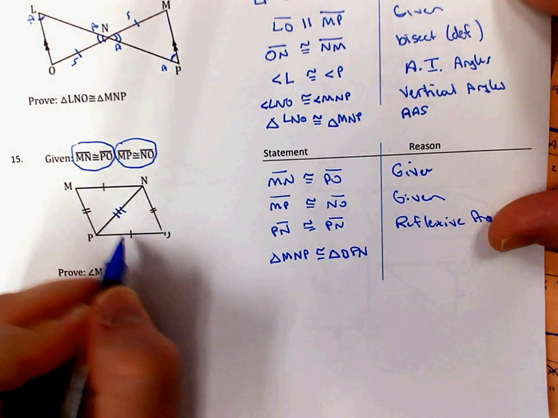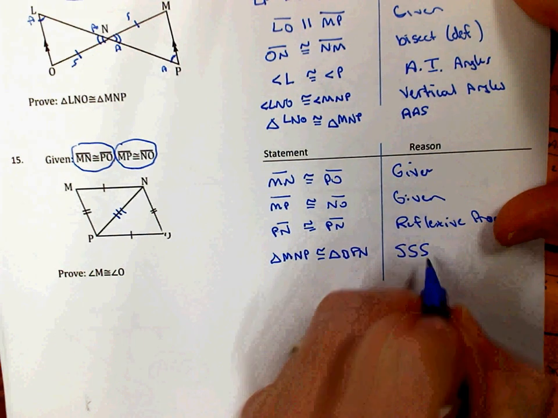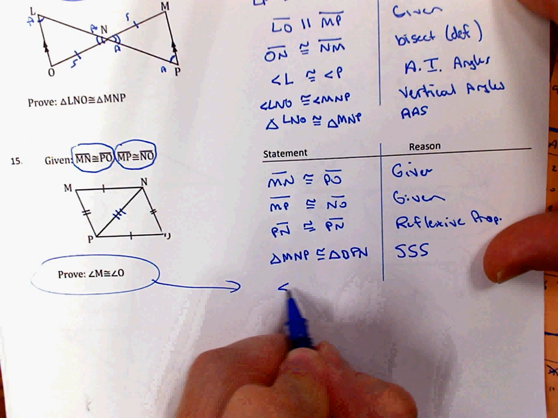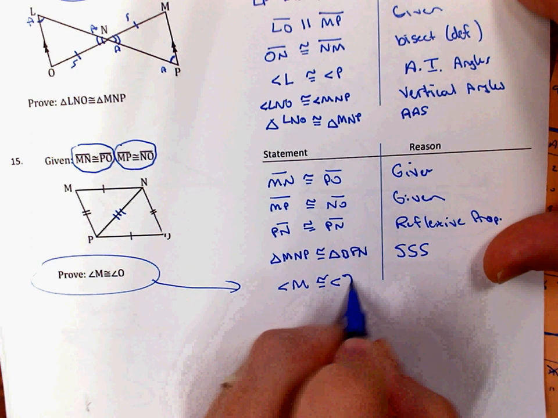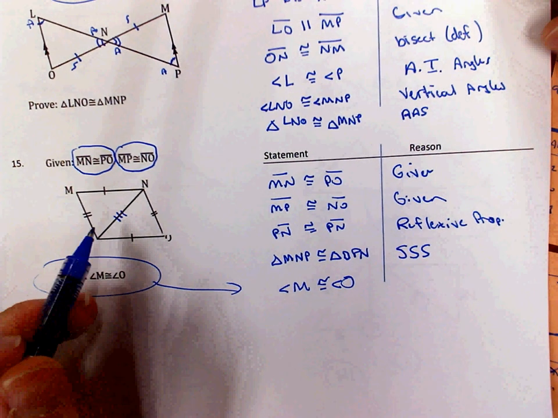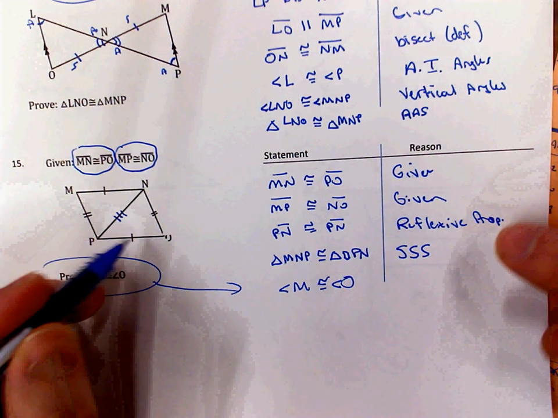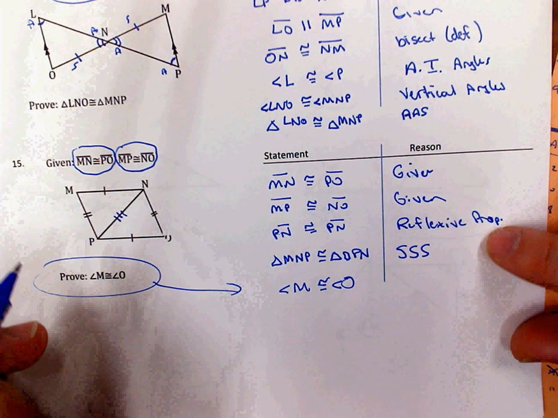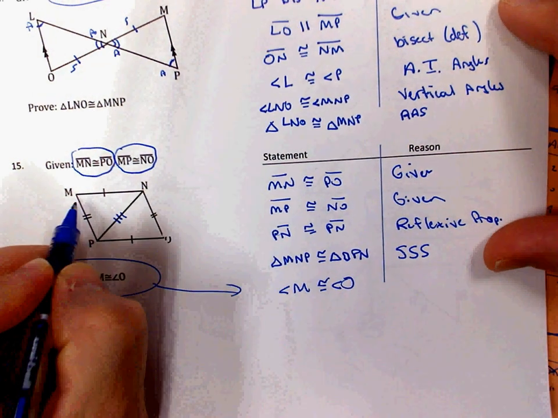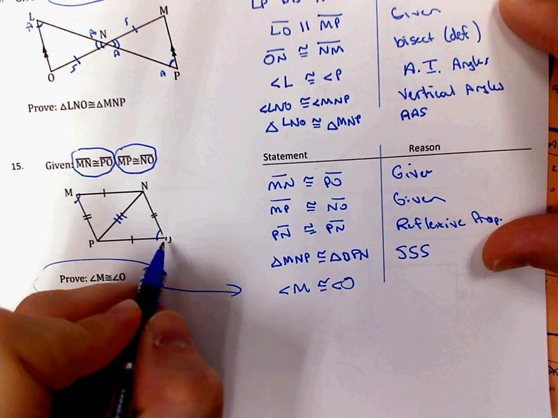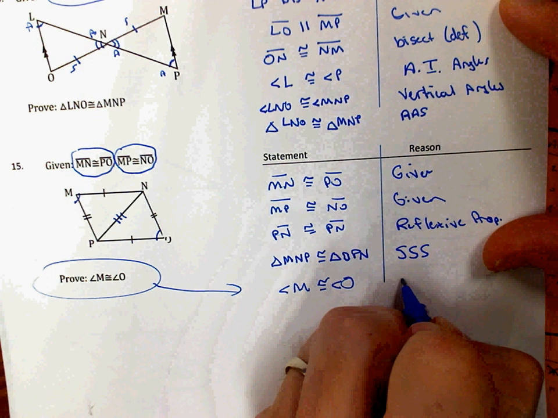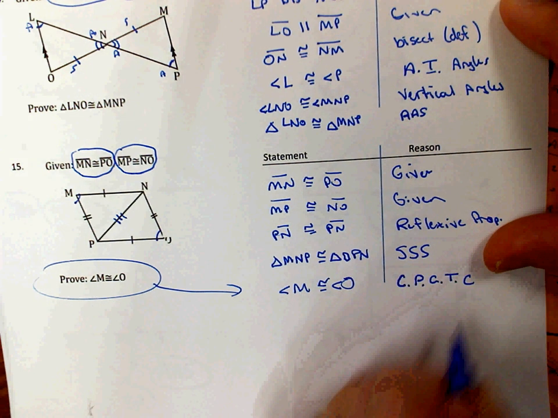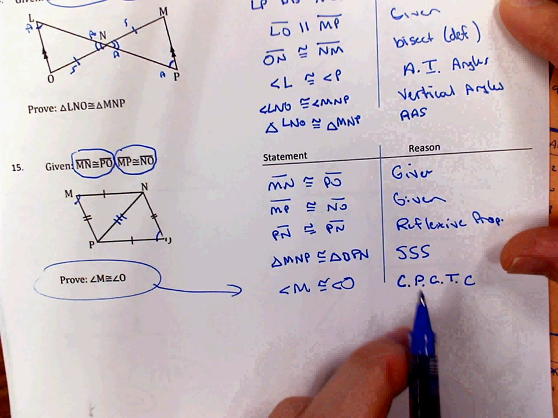Now, don't stop there. Pay attention to what you're proving. You're proving that angle M is congruent to angle O. Now, we just were given the sides. But remember, if the triangles are congruent, everything inside is also congruent part to part. So which angle matches up to M? Well, that would be O. So that proves that M and O are the same because corresponding parts of congruent triangles are congruent. In other words, if we know the triangles are the same, then all the matching parts also must be the same.